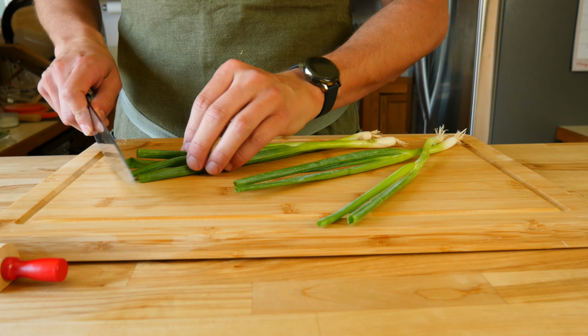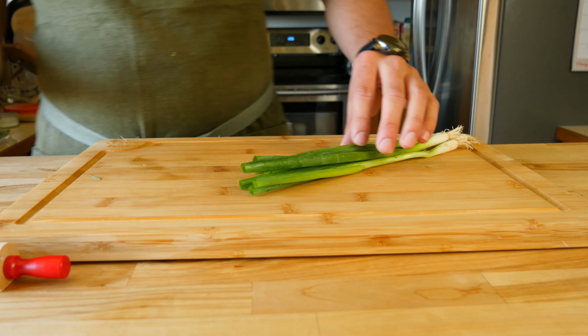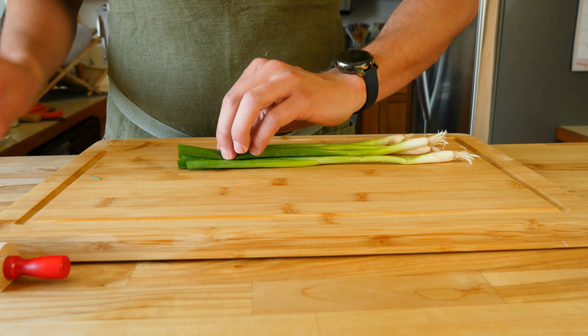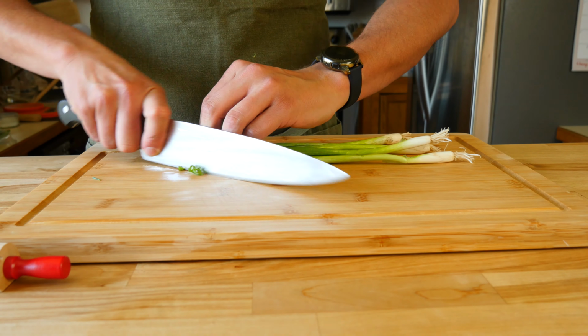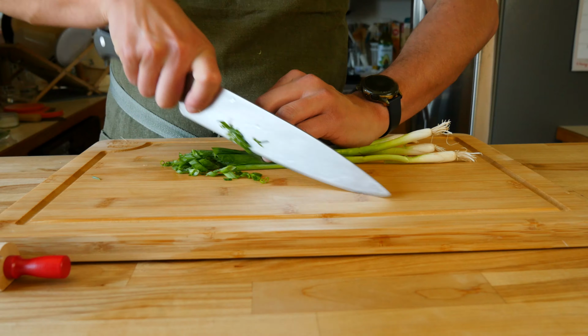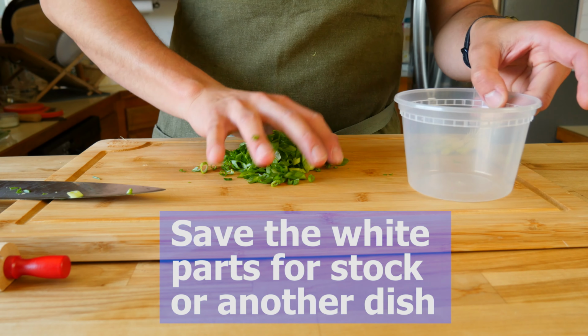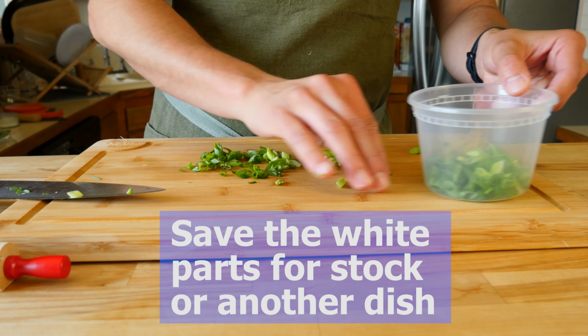Grab yourself 4 to 5 green onion stalks, square off the end of the green portion, then start to cut 1/4-inch little green rings. It's best practice to use a sharp knife so you can achieve a clean cut. It'll also prevent the green onion from bruising. At this time, you can rough chop a handful of cilantro for the salad as well. I skipped it this go round.